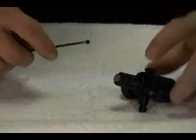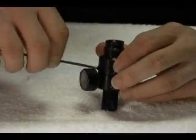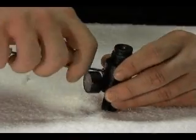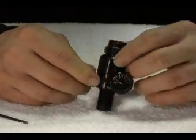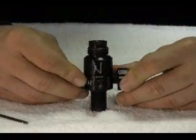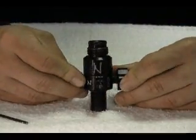Remember not to over-tighten, as this could damage the body of the regulator. A ball Allen wrench will help to get to any screws behind the gauge. For more rebuilding instructions, please see our other videos.